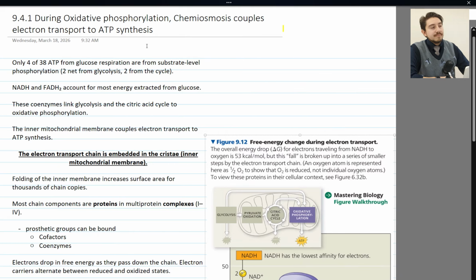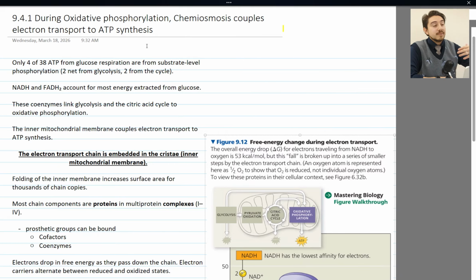Okay, continuing on from the previous sections, we talked about glycolysis, we talked about the Krebs cycle, the process where you essentially harness all the electrons from glucose and you reduce NAD plus to NADH. We also produce a little bit of ATP from glycolysis and the Krebs cycle. You're producing also FADH₂ and so forth, ultimately to shuttle electrons to the electron transport chain, as we're going to see in this particular section.